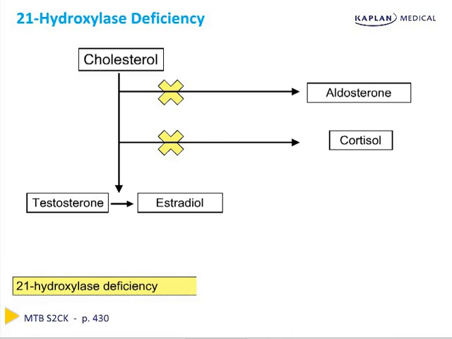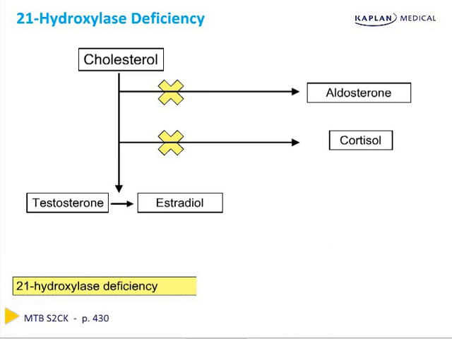Further, this absence of cortisol is really what drives this to be such a debilitating disease, because like in 17-alpha hydroxylase deficiency, no cortisol means there's nothing to inhibit ACTH release from the brain. So now that ACTH is traveling to the adrenal glands and is constantly signaling it to make more steroids, but it can't make aldosterone or cortisol, so it ends up making a ton of sex hormones. And this is what leads to the major changes in the sex characteristics of children, which is the exact opposite of what happens in 17-alpha hydroxylase deficiency.